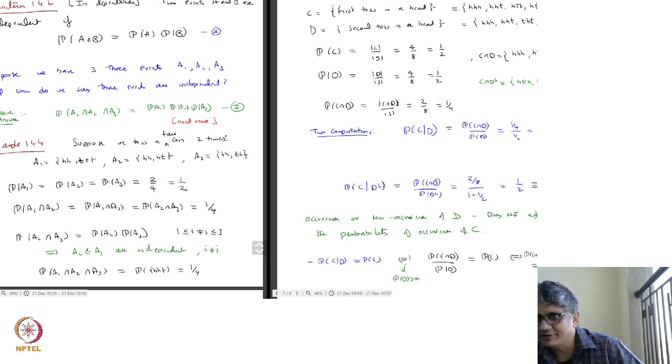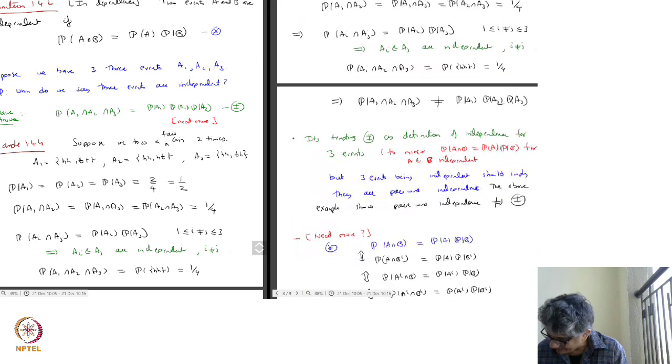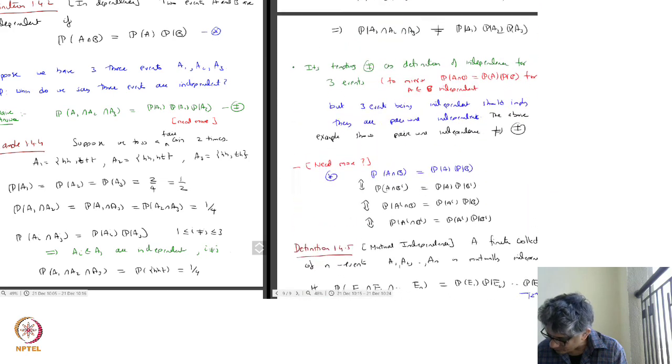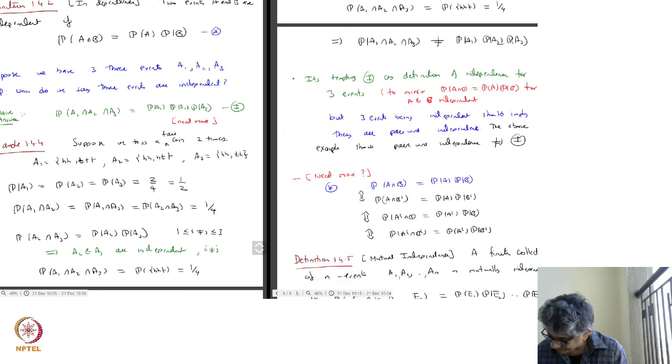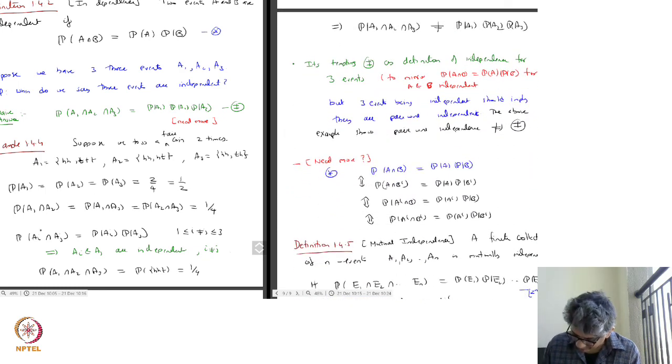But okay, let's do a check. We said we might need more, and why we need more is that if 3 events are independent, we expect them to be mutually independent as well as pairwise independent. But then are they equivalent? So we immediately checked with an example of 3 events, A1, A2, and A3, which were pairwise independent, that is, P of Ai and Aj was P of Ai times P of Aj. But P of A1, A2, A3 was not the same as the product of the probability of A1, the probability of A2, and the probability of A3. That means dagger did not hold. So pairwise independence does not mean the events are mutually independent.